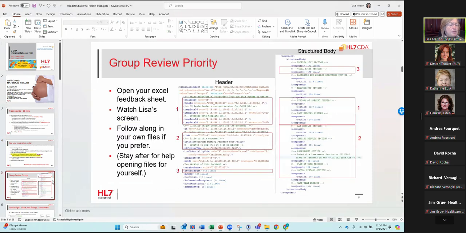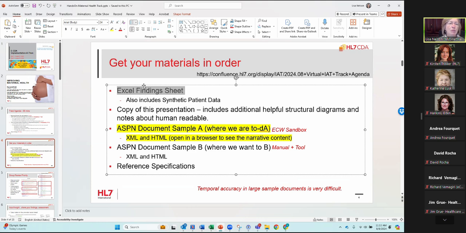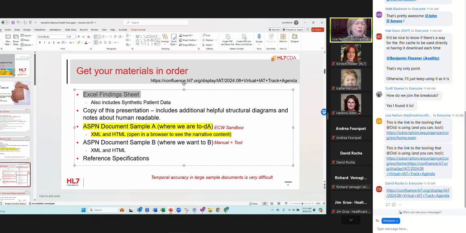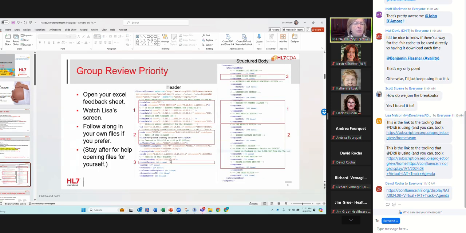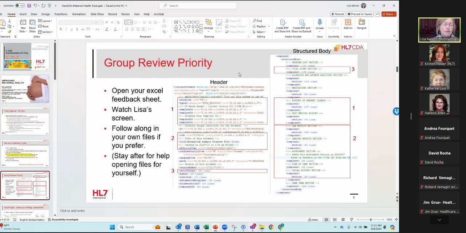I wanted to mention that this Excel sheet is all of the synthetic patient data from the scenario, everything that we built leading up to this. I've also added 2 new tabs where you can take your notes as we go. I set that up so it's super easy to have spots to record things in the order that we're going through it. When we get to the review, this is going to be the hardest part.